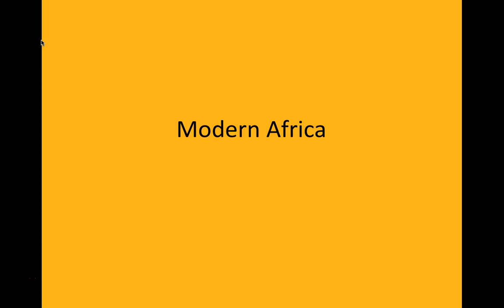Today we are moving on to the period that we might call modern Africa. This is really an artificial distinction, roughly cohering with the year 1800. That tends to be how this is broken down, especially for teaching. This necessitates a change in PowerPoint as well, so we're going to ditch the brown background for a yellow one here for the rest of the semester, the rest of the term.